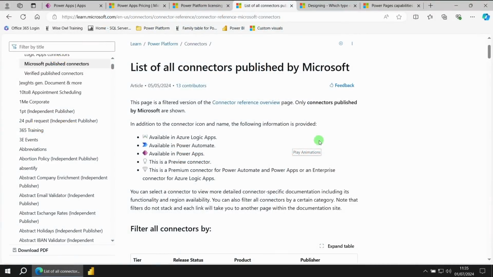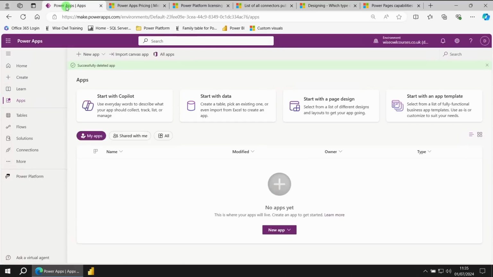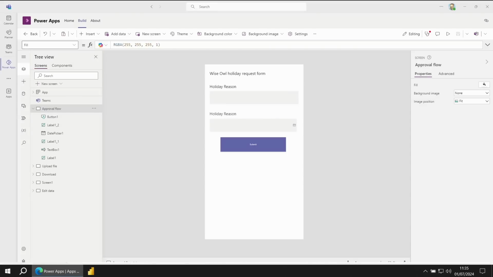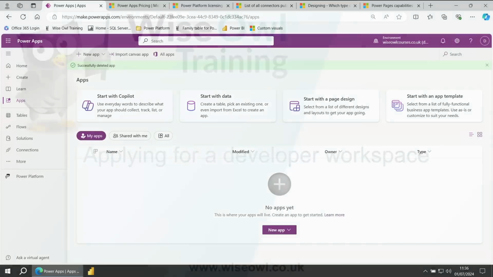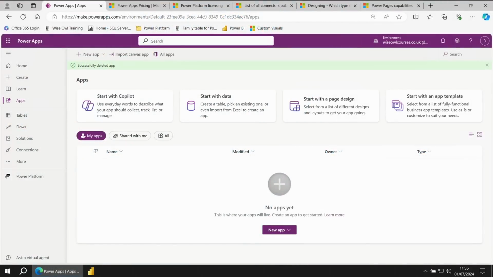The first decision that we're going to have to make is whether or not we want to use the browser application or if we want to use the Teams application. The Teams application can only be used inside of the Teams environment, previously known as the Oakley project. One advantage of using the Teams Power Apps application is that you can create tables in the Dataverse included for free. Think of the Dataverse like Excel in the cloud, but it allows you to have relations between those tables. Sadly, for the browser version, the Dataverse is not included for free and will require additional licensing if you decide to go down that route. For this course, we will use the browser version.